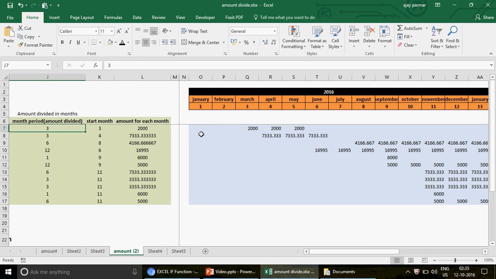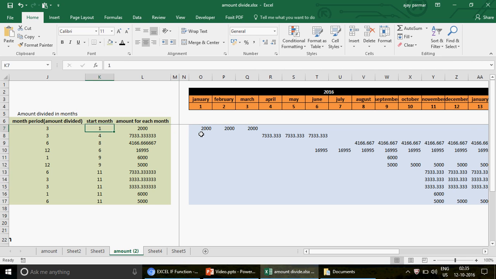Now before I explain these things, I want to tell you, for example, if I write here 1 and press enter, then what would happen? My start month would be January. So from January, I will go for the next 3 months, which means January, February, and March, the payment would happen. So if I press enter, look at this, guys. This is automatically changing, right? There is no VBA code. It's a simple if function, by the way, right?